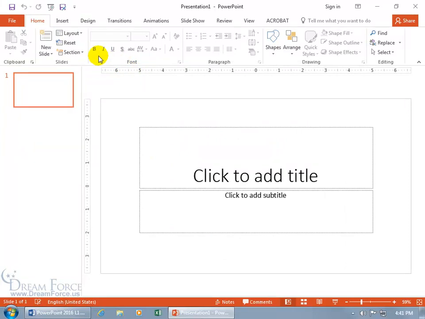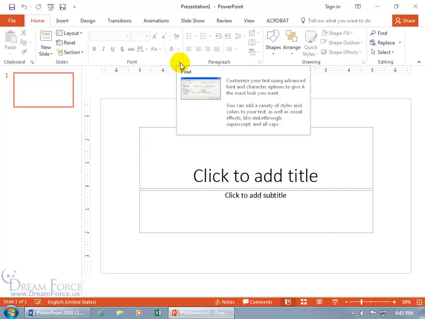Now on these tabs you have what are called groups. You can see you've got a bunch of commands here, but it's sectioned off with these lines from other commands. So within those two lines, that group is known as the slides group, and that one's the font group, the paragraph, and the drawing, and so on. And it has them on all the tabs. And then within each group, if they have any extra commands that can't be squeezed into the group, or they're not as popular, they have what's called the expandable dialog box button, that when you click on that, it'll open up another window.